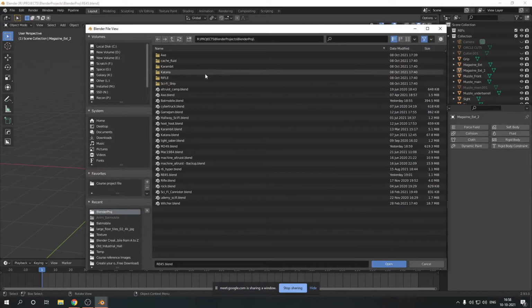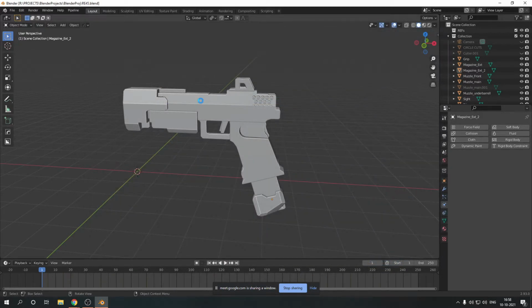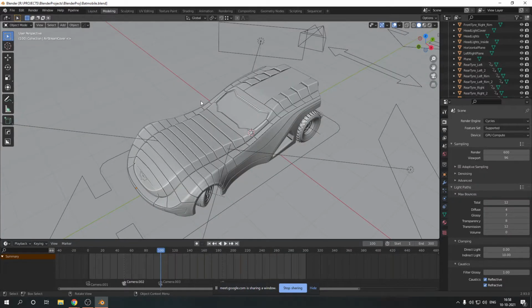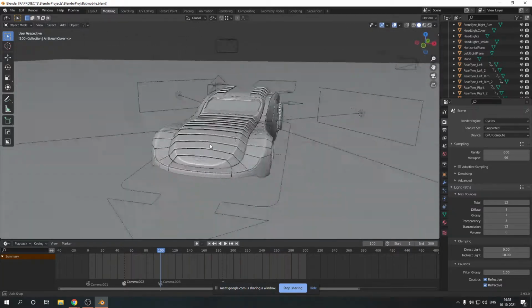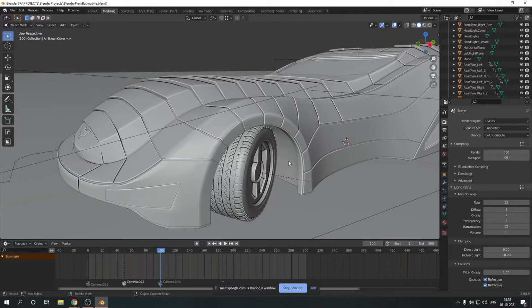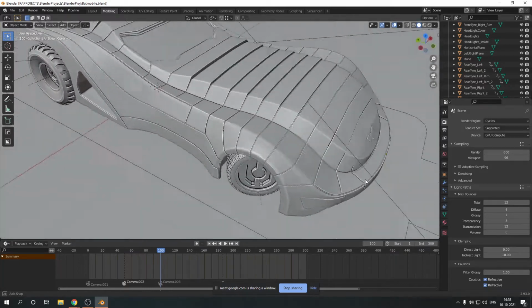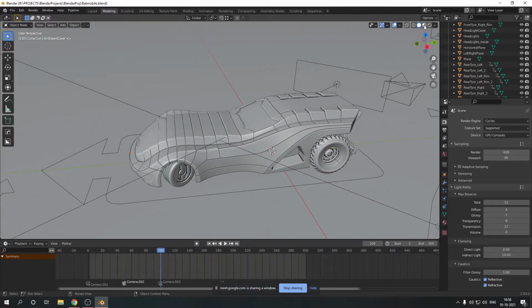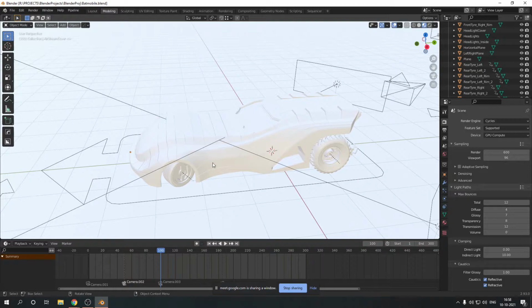If I can open another project, yeah. Let me show you another complex object. The render that you saw on my ArtStation, the Batmobile, here it is. So it looks very plain, it looks very odd, right? Because, well, this is the object view. And I can go back to shading view, viewport shading, and it will load all those textures that I have given this vehicle, and it takes some time.